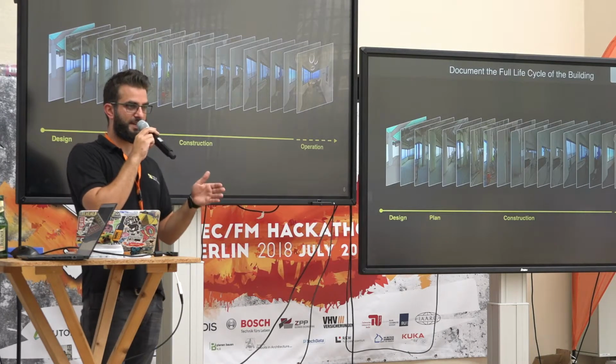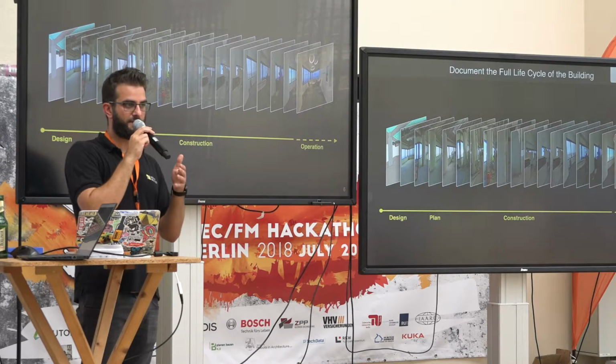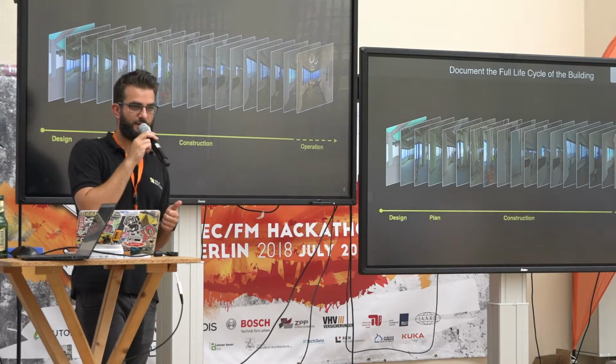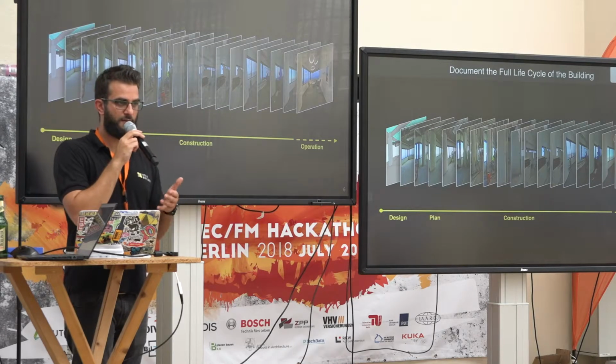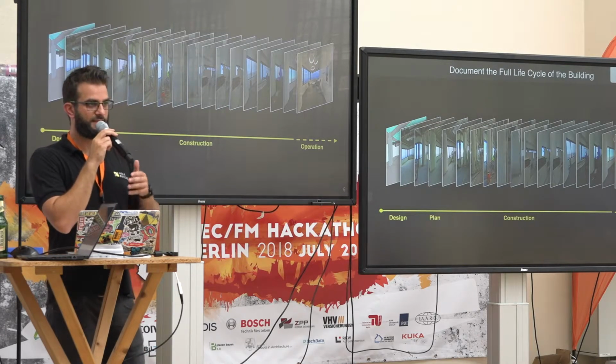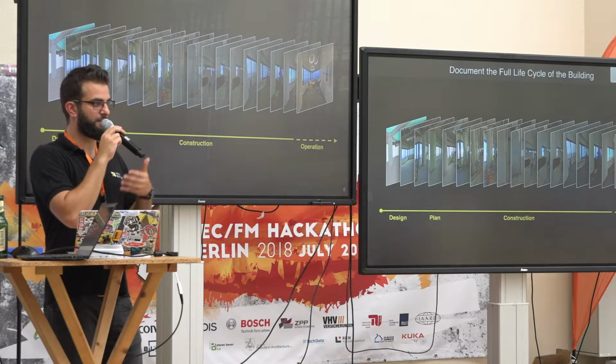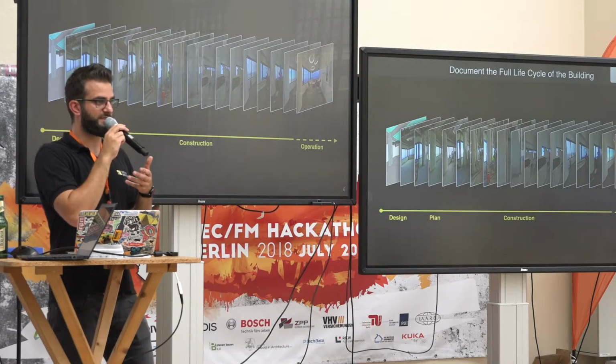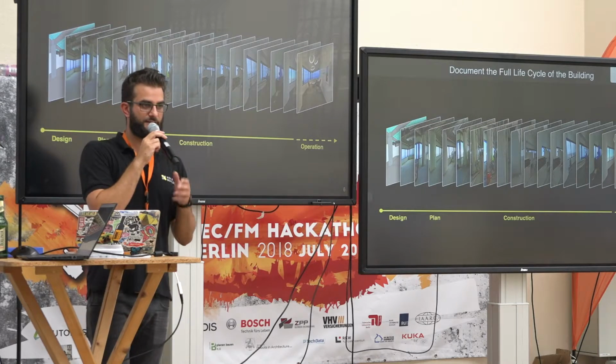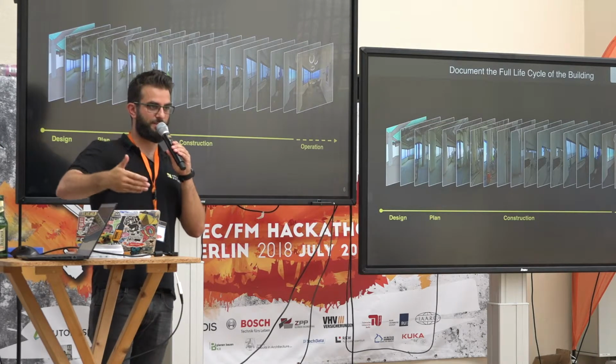In the design part of this building, for example, you can bring in your Revit or BIM models and have more realistic biddings, because the contractors giving you estimates on how much work it takes don't only see drawings, but can actually already walk the site before construction even started.